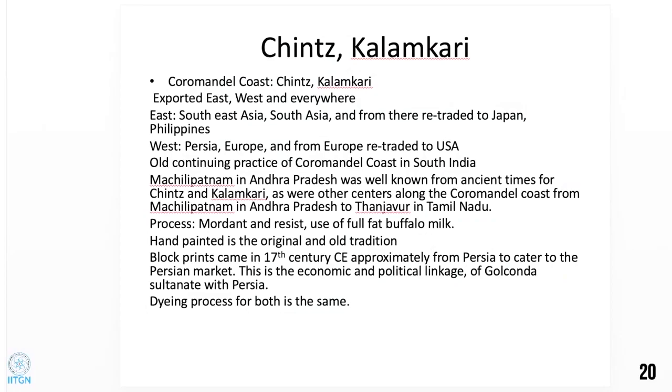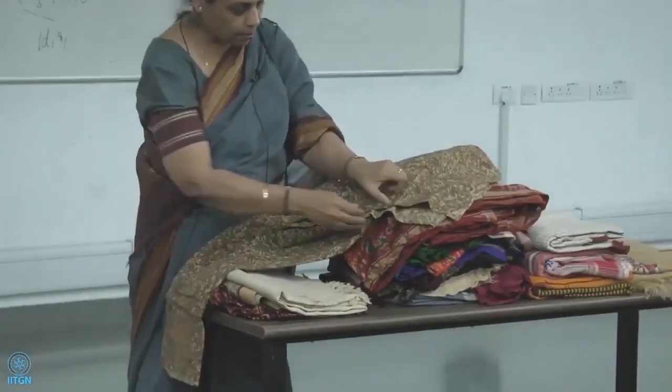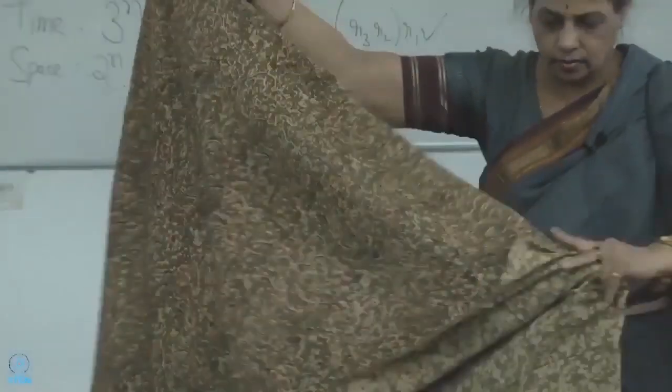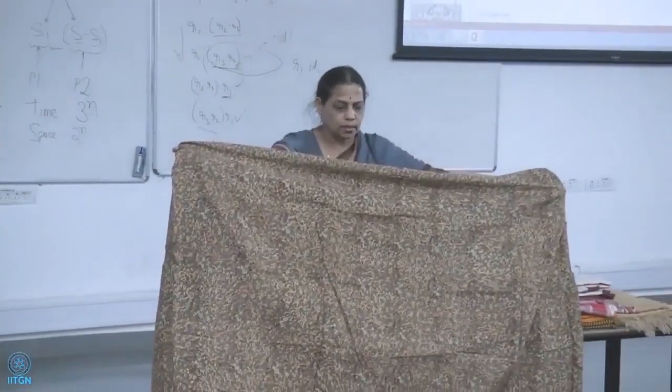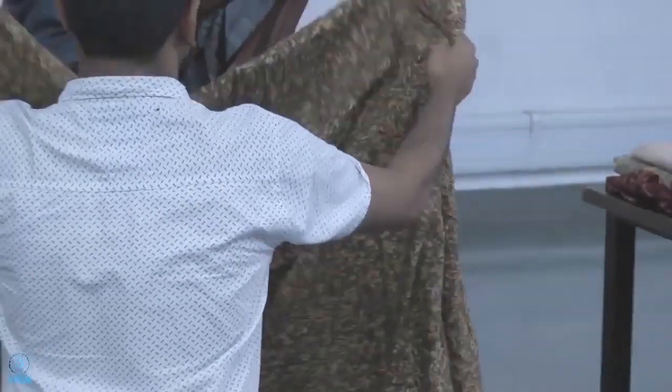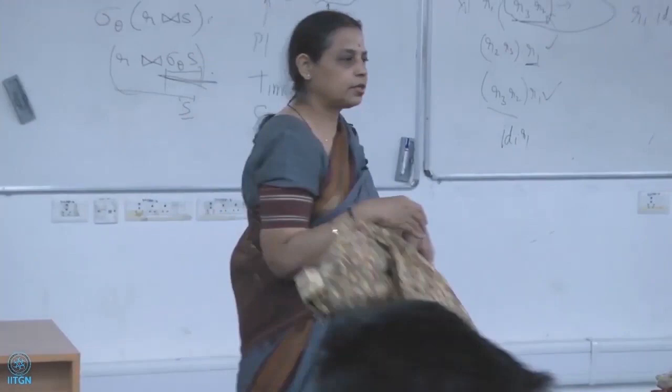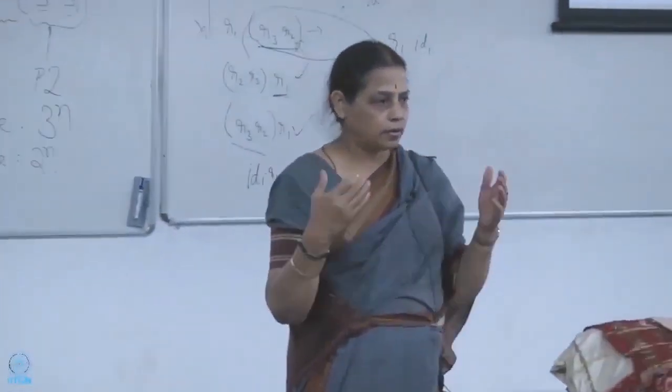It was originally hand painted. The first tradition was that it was hand painted. I brought a yardage sample. This is from Machilipatnam. This particular thing was called chins. This is of course modern, and of course this is chemical, but in different designs I will show you, different patterns for Southeast Asia and for Persia and for USA were sent.